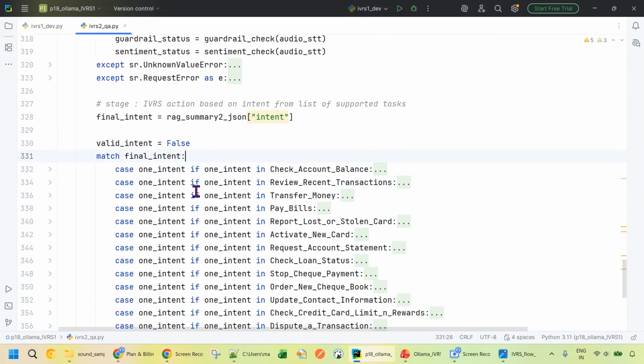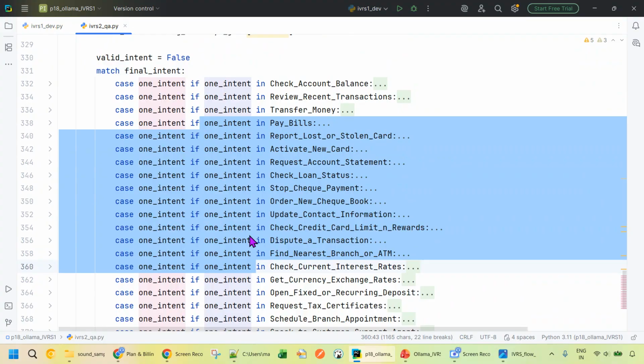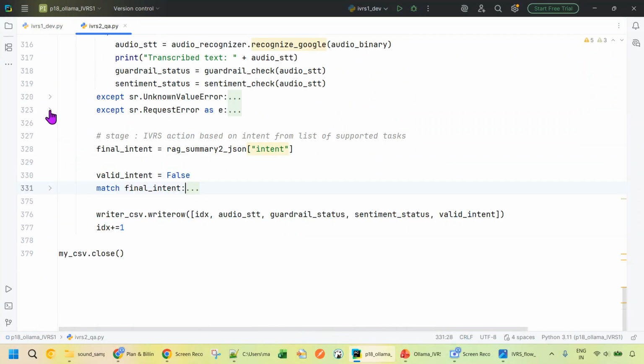If it is a valid intent, it will classify or match by switch case between these possible 20 intents, 20 categories, and finally it will dump everything in a csv file. Then the csv will be closed.